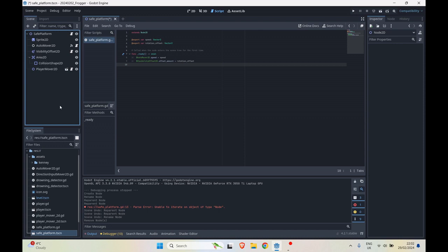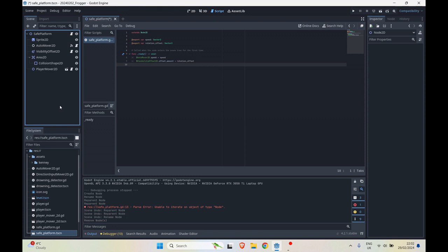Now that we've identified the nodes that we need to duplicate, we can start by separating them out and identifying how we will duplicate each particular thing. So the ones that I'm going to focus on first is the Sprite 2D node and the Collision Shape 2D node.